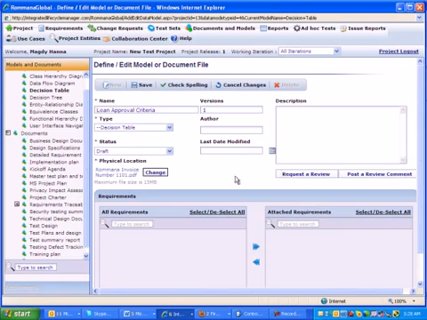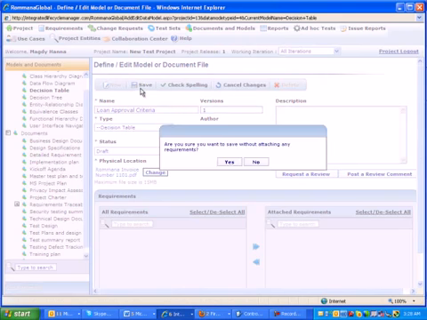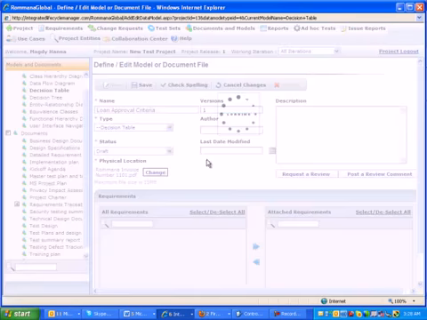And now, as I said, let's save. Every time I try to save, if I have not attached any requirement to the model, we get a warning. We've been debating whether we should continue to give the warning or not. In my opinion, it's better to do this, because sometimes people forget. But we can just as well remove this warning and let you save without any warning. So I'll say yes, I want to do that.